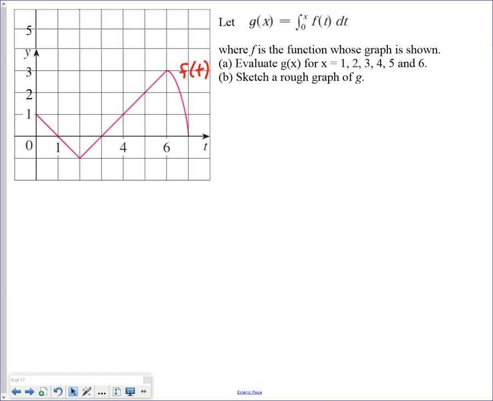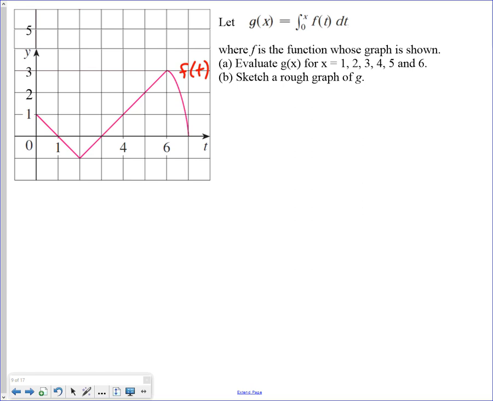Okay, we're going to take a look at a few of the kinds of problems that you're going to need to be able to solve in relation to the first part of the fundamental theorem of calculus. So these all involve these kinds of functions that we're looking at, these area accumulation functions. So here we've got a function, g at x, defined as the integral from 0 to x of f at t dt. And f at t is this red graph that is shown here.